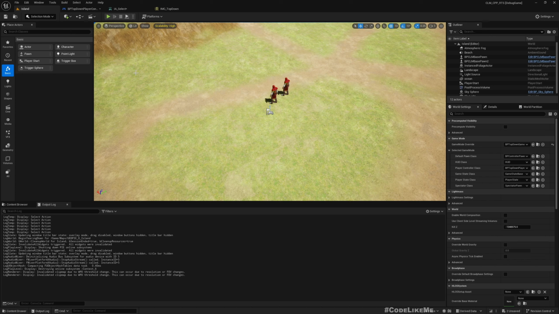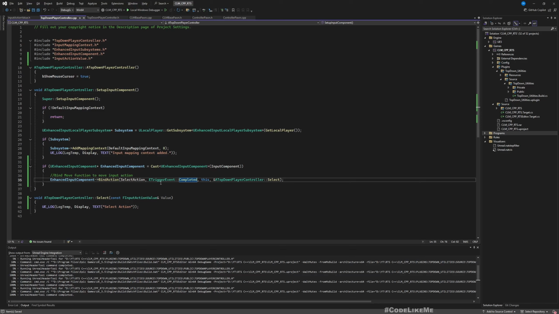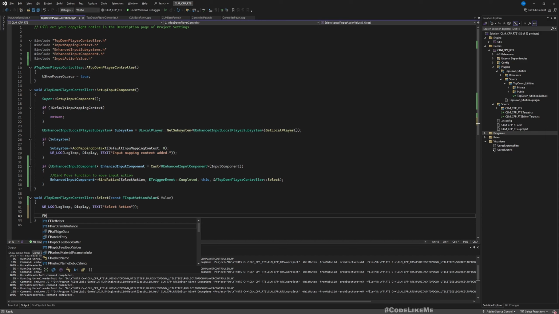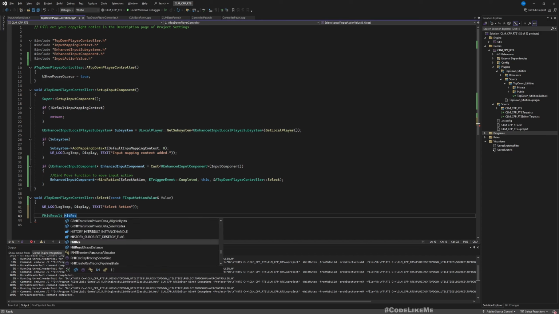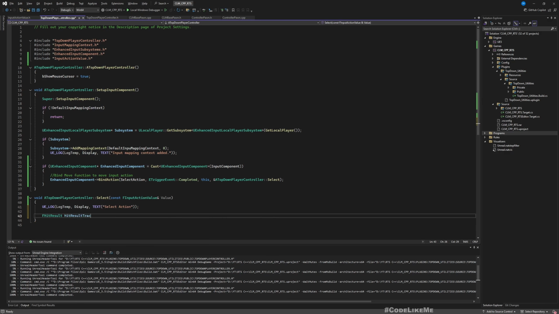For that, there is a function called something like get hit result under cursor. For that, we need a hit result object. Not that, just hit result.